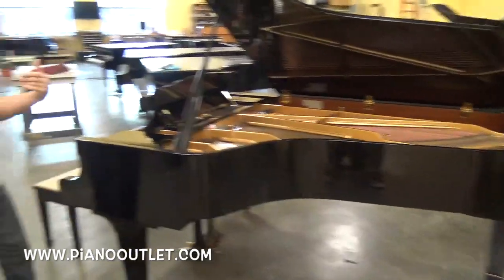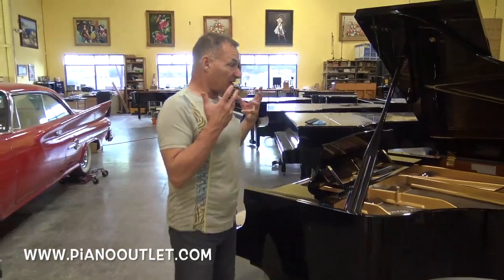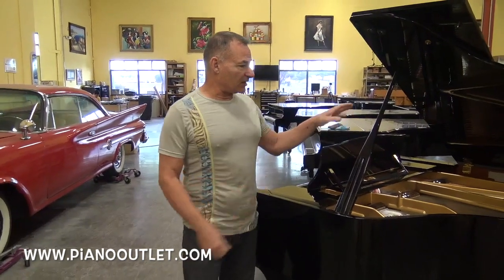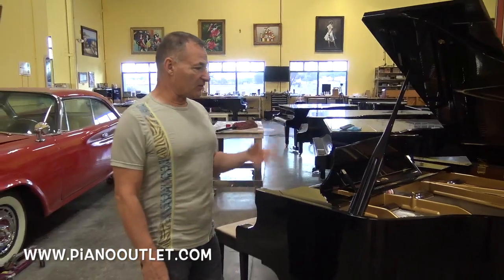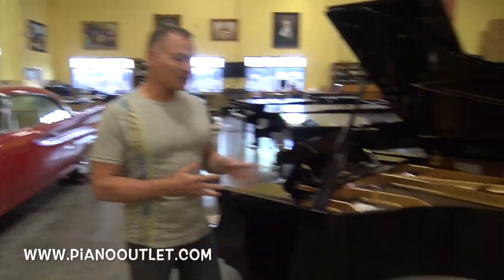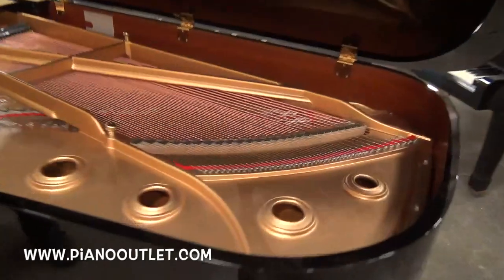We actually made a bunch of videos about this piano from the point where we first started it, taking out the plate. You've seen my son working on the inside, cleaning it, preparing it for strings. We got all the strings in, it's had all its tuning, and it's basically ready. The nice thing about these Kawais is that they're very ornate inside, a lot of attention to detail. A little more detail in the Kawais than in the Yamahas.